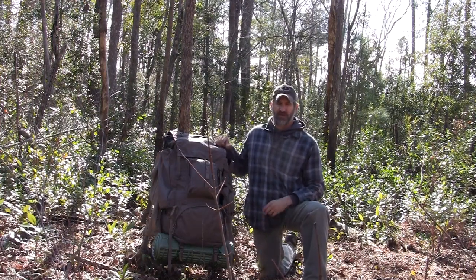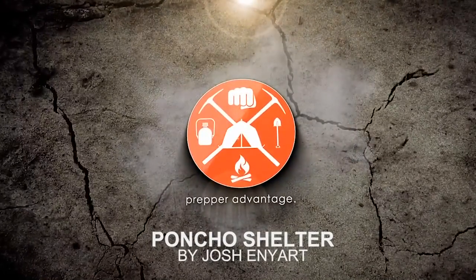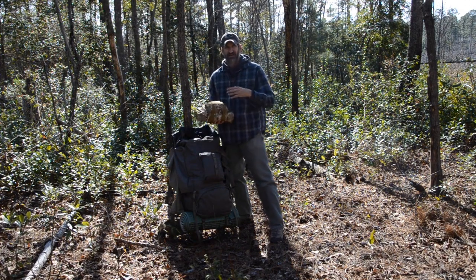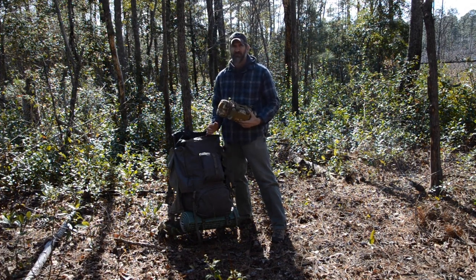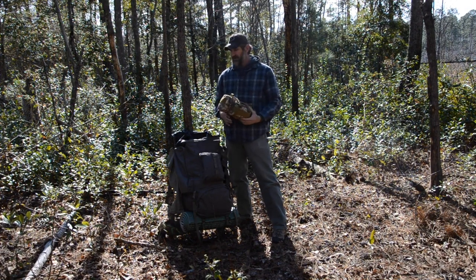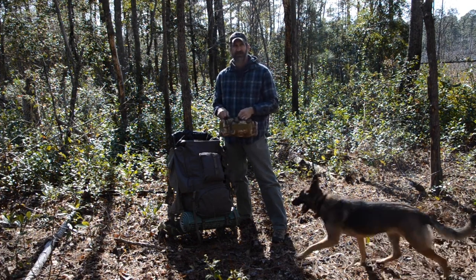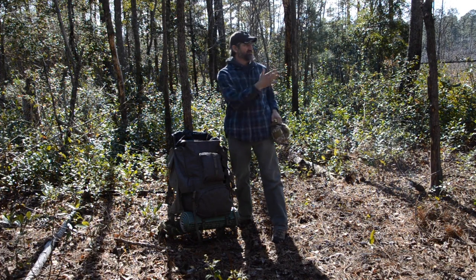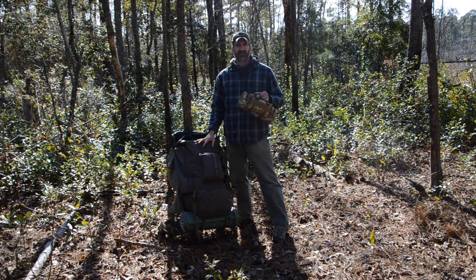Whenever I have my backpack with me, I just keep my shelter kit inside my backpack. I always pack my shelter kit in a smaller bag or pouch so that in the event I need to drop my backpack — to go set out traps or resupply on water — I can lighten my load, save on calories and expenditure, and take this with me on a carrying strap or hook it to my belt. That way, if I'm separated from my gear, I have at least a minimum shelter kit.